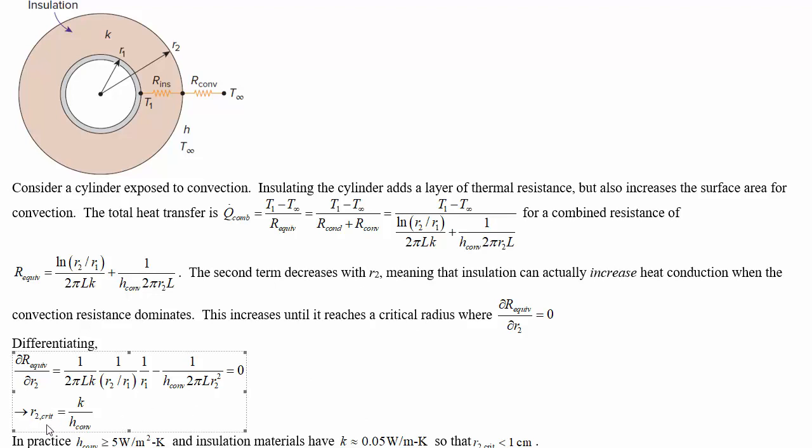This critical radius is the radius where the resistance through conduction and then convection for a cylinder or sphere is minimized. This is only the formula for a cylinder. There's a different one for a sphere, but you find it in the same way. You figure out what the equivalent resistance is by adding those two in series, and then take a derivative with respect to the outer radius and set that equal to 0. Why it occurs is because adding more insulation thickness, while it increases the resistance through that insulation from conduction, it also increases the heat flow from convection, or decreases the convection resistance at the outer surface.